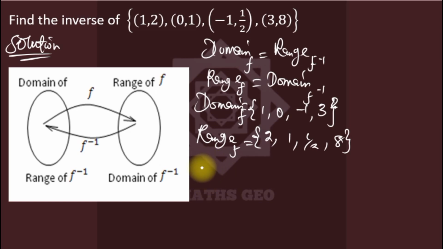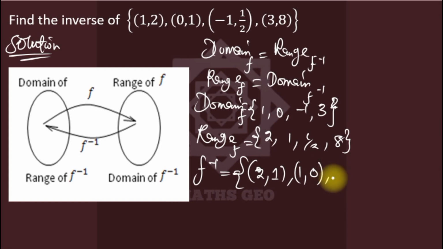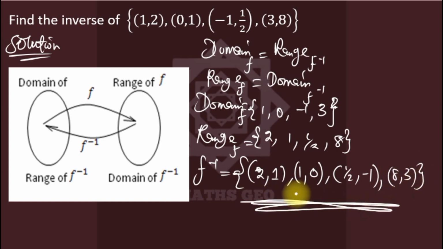So therefore, from what we've said now, the domain of f is the range of the inverse. So we can see that the inverse of this function will be just interchanged. So it's now 2, 1, because the domain of f is the range of the inverse. So we interchange. That's the answer. Just interchange x and y coordinates. So whenever you are given this type of question, just interchange the coordinates. So that's the answer. Thank you.